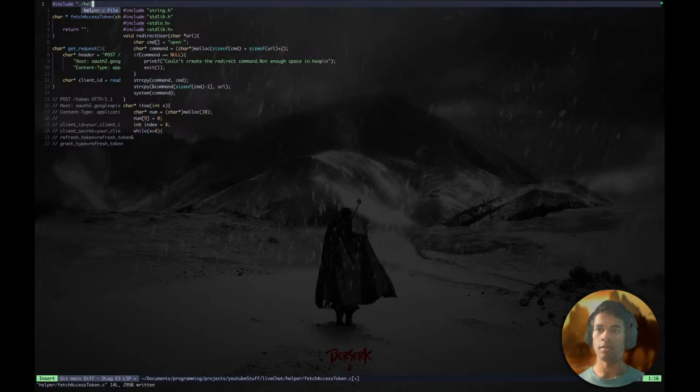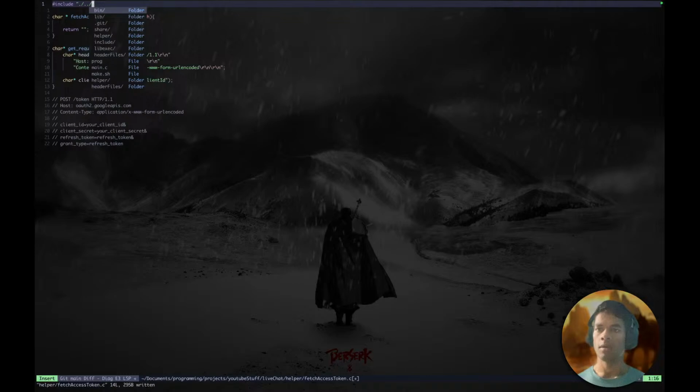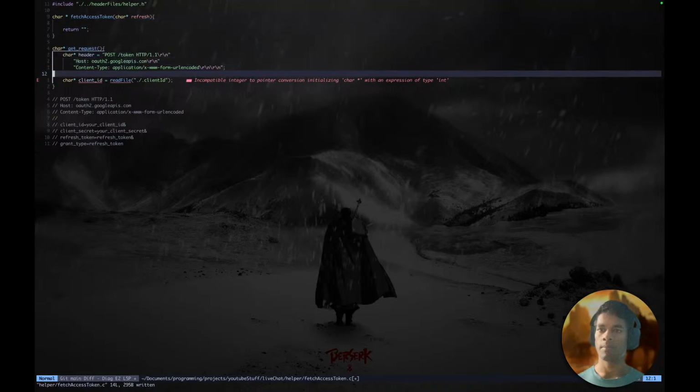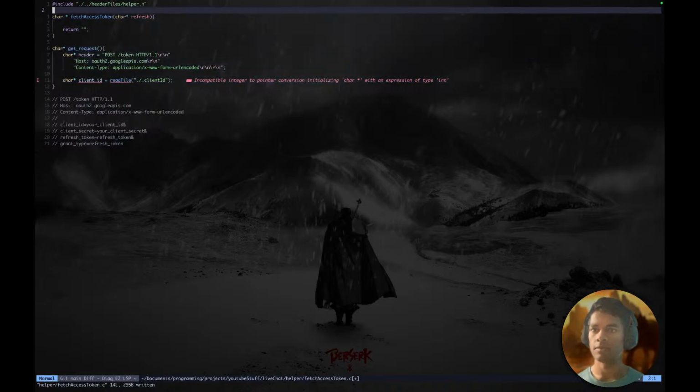helper.c. No, go to header files and helper.h. Helper.h has a read file function.